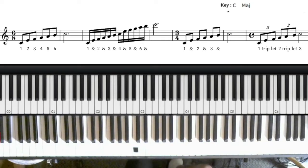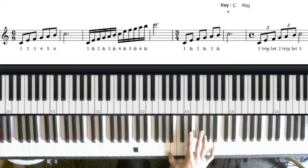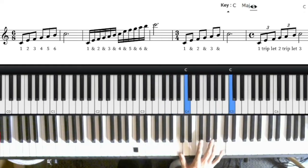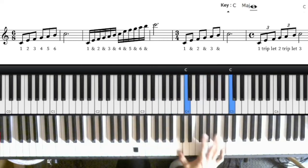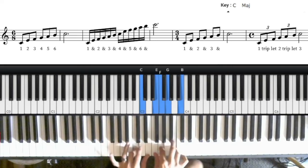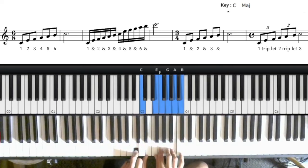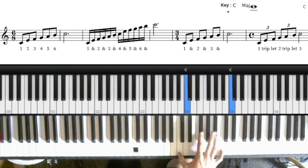Another thing about this run is that you can use it also in 3/4 time, and instead of being triplets in 3/4, it's actually eighth notes and it lines up. 1 and 2 and 3 and 1. Same thing in 6/8 time. If you notice, it's a 6-note run, and then we get to that next note. So it's 1, 2, 3, 4, 5, 6, 1.